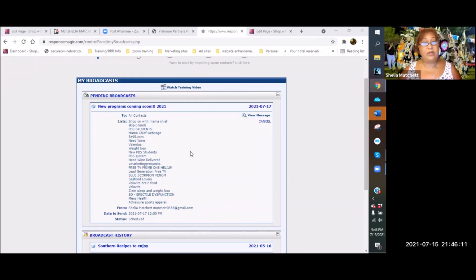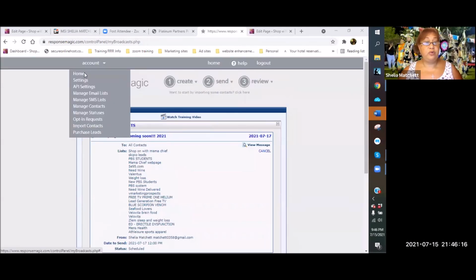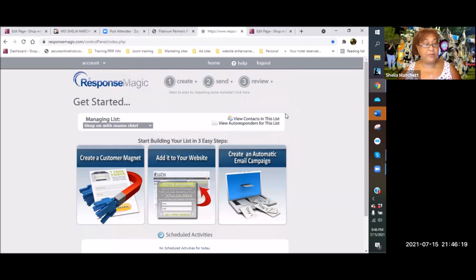I know it sounded kind of fast, but like I said, this is just a great tool that you can utilize for multiple aspects of your website, creating leads, gaining customers. Even if you're using V-marketing, for those that don't respond, this is a great way to include them. You can manually put them in. They will get an email saying, hey, you got Response Magic. Do you accept this? If they accept it, then you will be able to send them information. If they don't accept it, they'll just drop off your Response Magic. But it's just one of those things that you can utilize to send people updates and keep it in there.